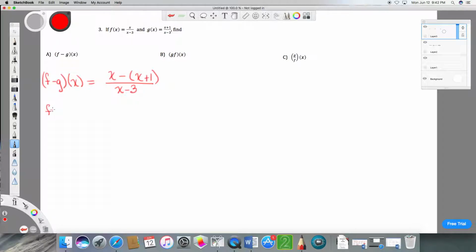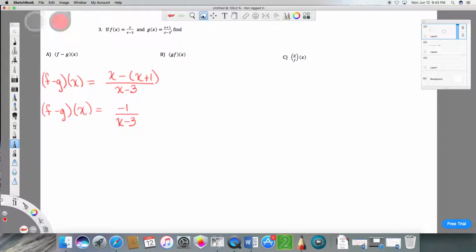So this new function, f minus g of x, I could have given it any title that I want. I could have called it h or q or any letter. But f minus g was a nice title because it tells us how to construct, how to get this new function. In the numerator, x minus x cancels, and don't forget to distribute the negative sign to that second term. So this is the expression we get for part A. This is the new function that you get when you subtract f minus g.